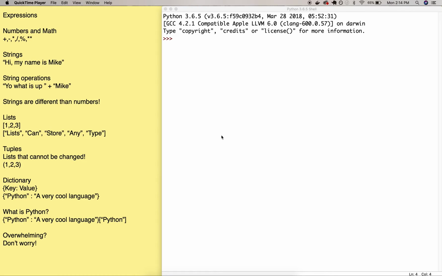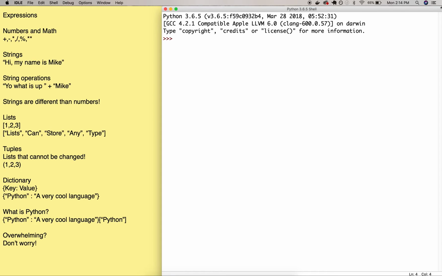Hey everybody, in this video we're going to be starting to write code in Python and experimenting with expressions. To start, we're going to open up IDLE, which we opened in the last tutorial. As a refresher, IDLE allows us to do quick code manipulations, while something like Sublime Text allows us to build larger, bigger scale Python files, which will be used in projects. But IDLE, just think of it like a sandbox to play around and experiment with code.